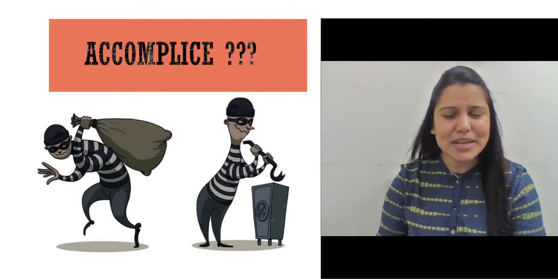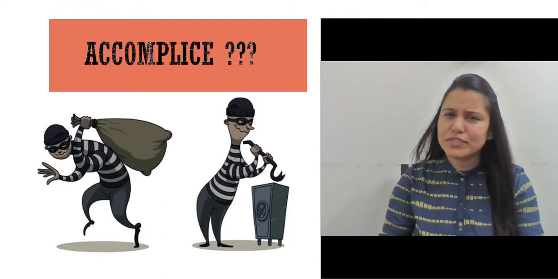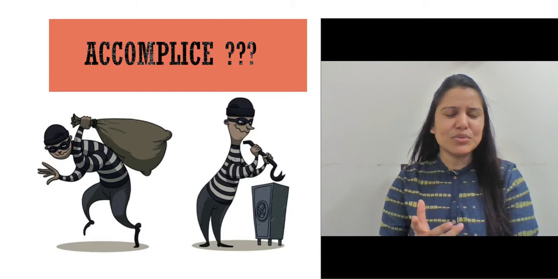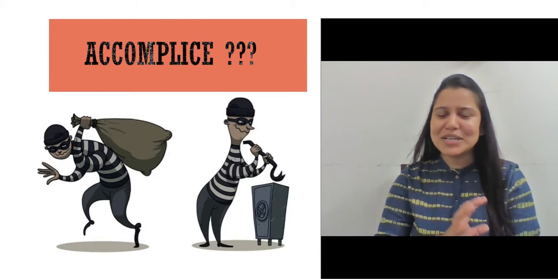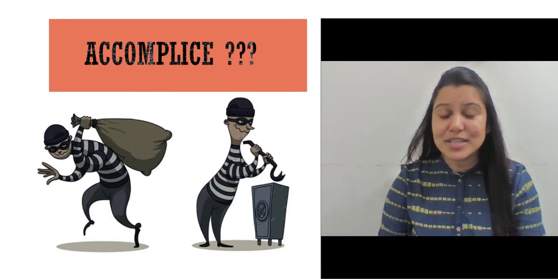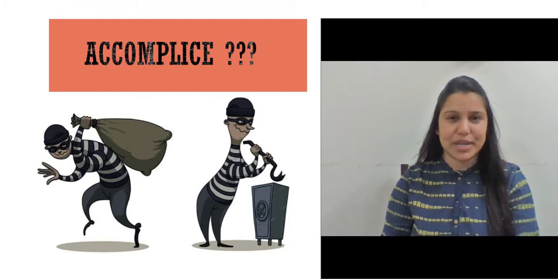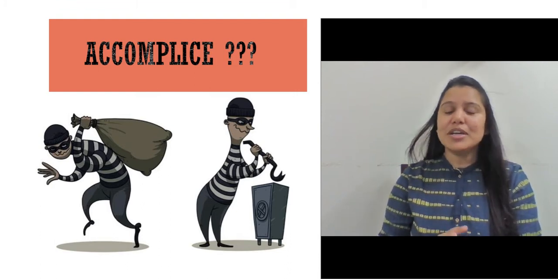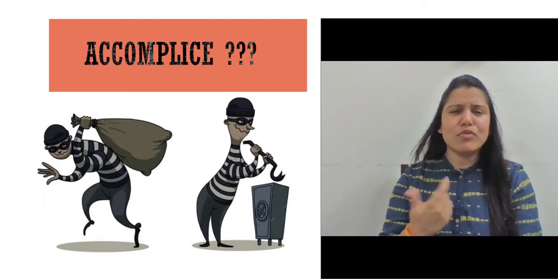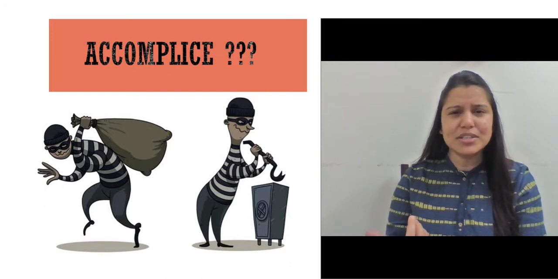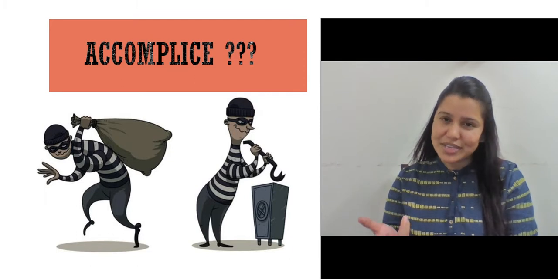Now, who is an accomplice? What do we understand by an accomplice? Is accomplice a synonym of the co-accused? Or is it some other term or some other companion? So let me clear your doubt. An accomplice is a person who helps the main accused in any of the ways, right? It might help the person in doing a small act, before the act, after the act, or during the act. But the co-accused is equally involved in the offense.